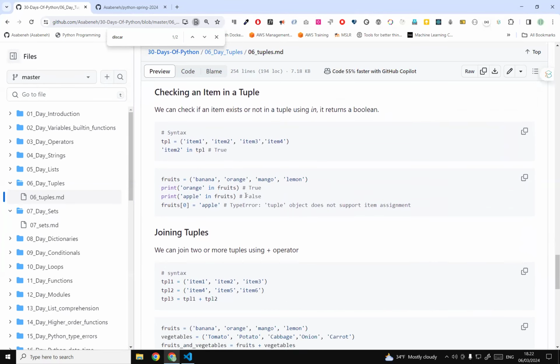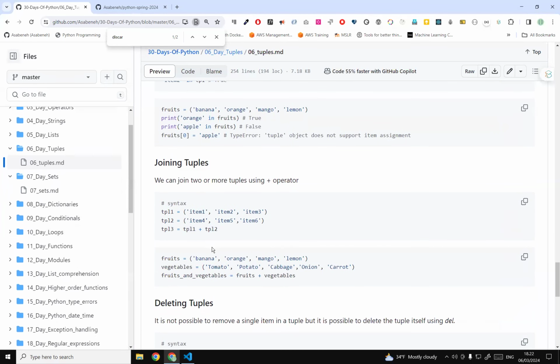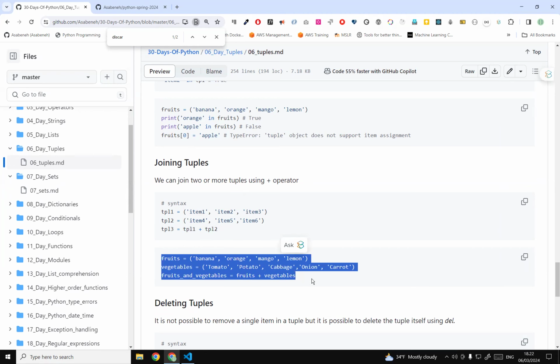Okay, let's move. Joining tuples. The plus operator allows us to join these together. So after joining item 1, item 2, item 3, item 4, item 5, item 6 together will be a new tuple. Maybe I can show you here.